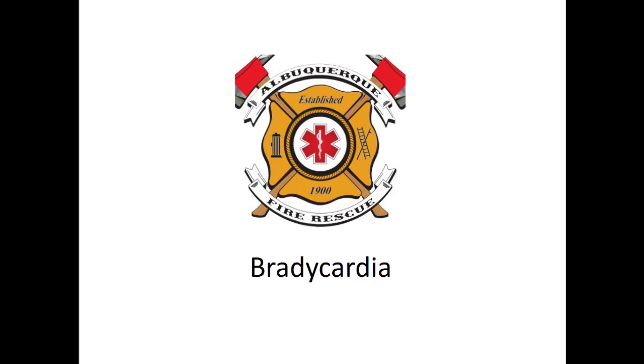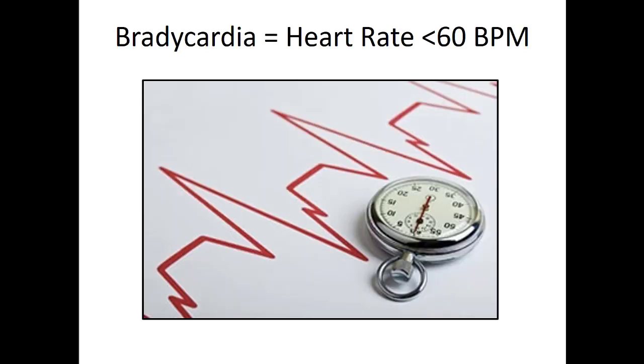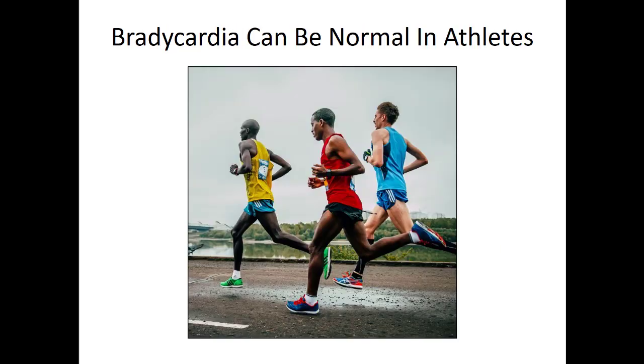Today we're going to be talking about bradycardia, how to recognize it and how to treat it. Just a quick definition right out of the gate. Bradycardia is defined as a heart rate in an adult that is less than 60 beats per minute. Now, this can be normal in young, healthy people. Typically, you're going to see this in very fit individuals, such as athletes or marathon runners. What this means is their body is so efficient that their heart is not having to work hard while they're at rest, because their cardiac output is maintained with a lower rate.